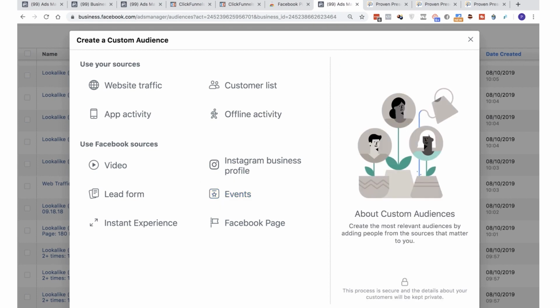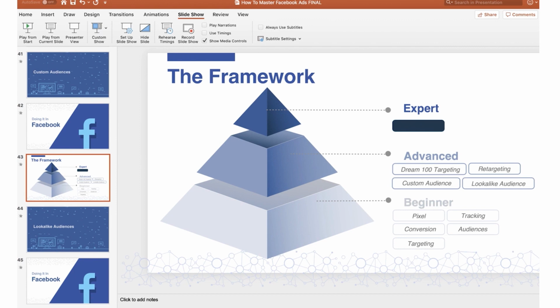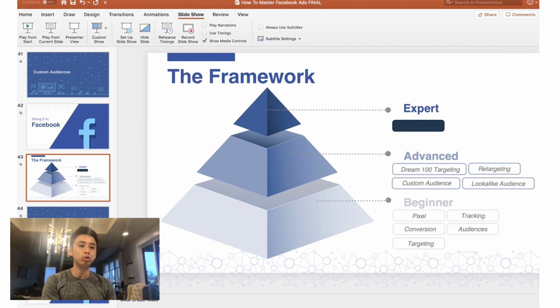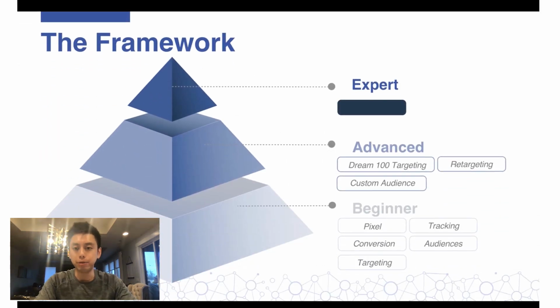Okay, that's how you create and scale your campaigns. So scaling is under expert. Now I believe that before you move on to the expert piece, it is about getting these pieces right first. Basically, before we move on to expert, have your foundation right.